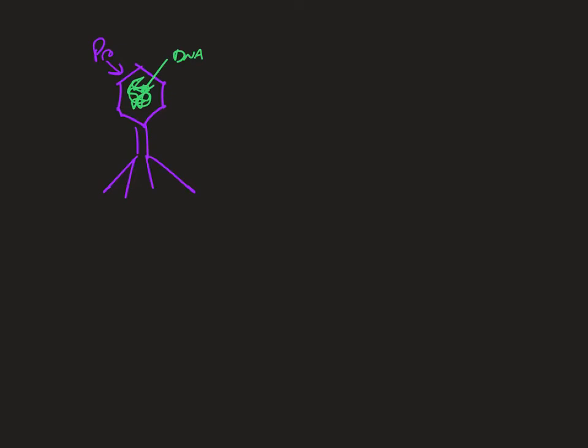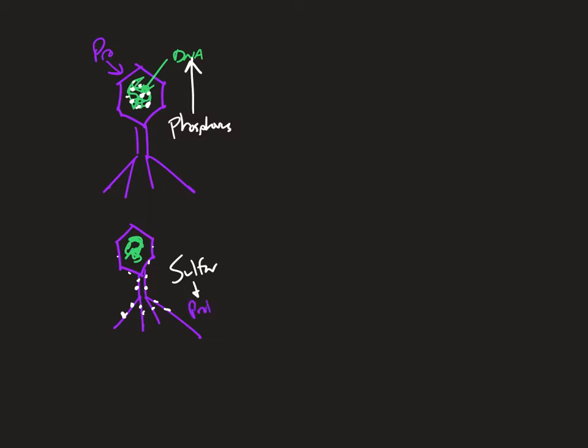Now, these are crazy tiny, so it's not like scientists could actually see this or anything. So what they did is they tagged or sort of radioactively labeled different things. In the first example here, we're going to radioactively label phosphorus because there's phosphorus in DNA, but not in proteins. Right? And then they're going to do a second little thing, second trial. They're going to take a phage. It's going to have this DNA inside. And they're going to label, this time, the protein. Right? In fact, the way they're going to do that is they're going to label it with radioactive sulfur, because sulfur is found in protein.